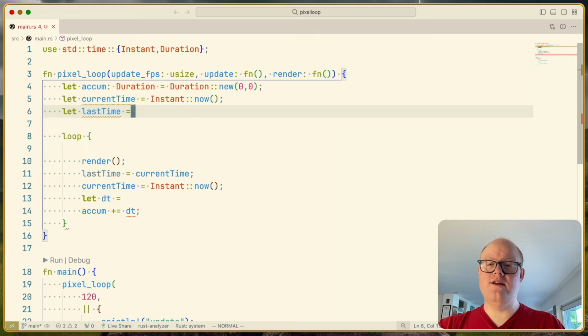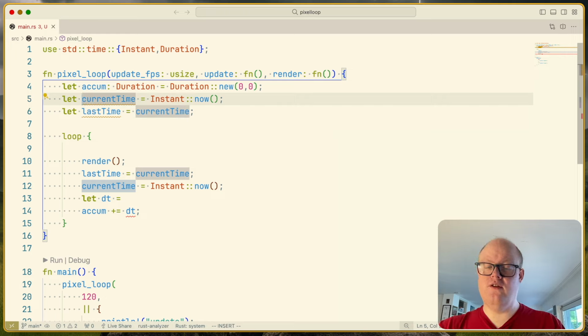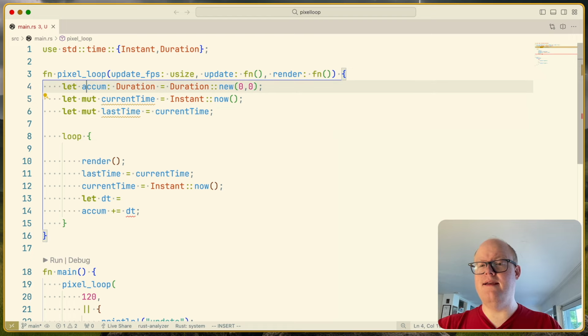No, we initialize it with current time. I guess we want them to be identical at first. So let's see. Maybe this is a problem because we are somewhere then dividing by 0, but we will see. And all of those need to be mutable, I guess.